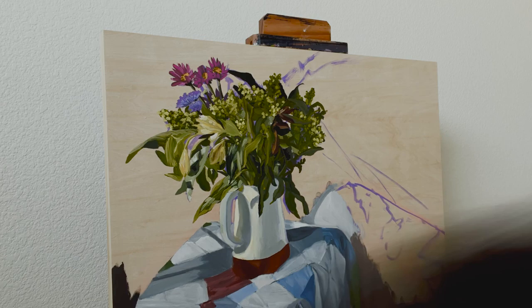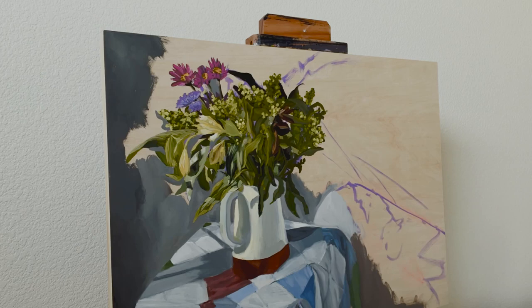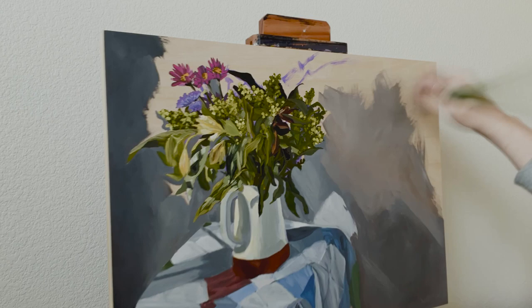Then you can see here that I'm starting out with a very gray background. It honestly looks nice. I really like it. But some of you might be mad at me because I am about to cover it up.